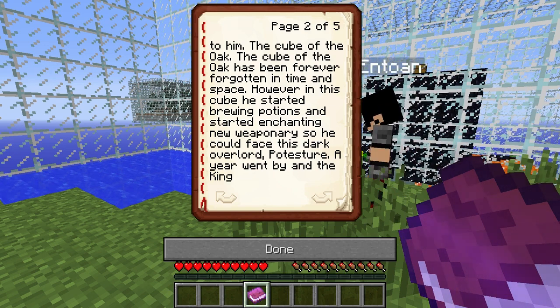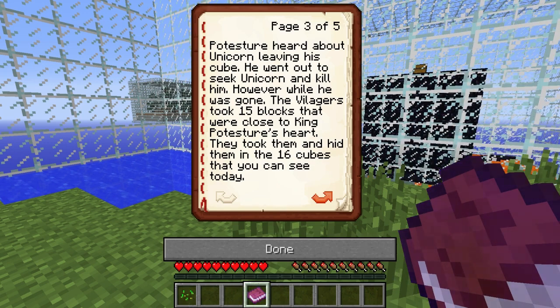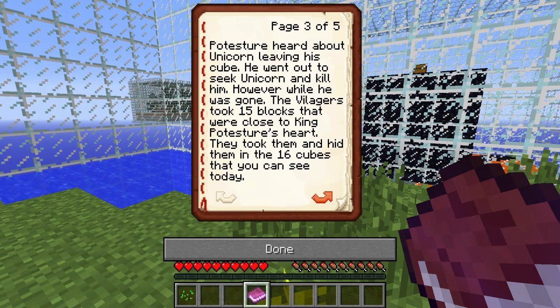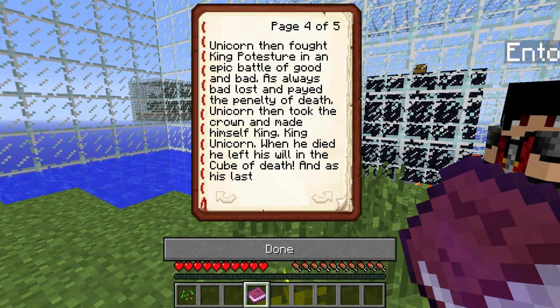A year went by, and the king, Potester, heard about Unicorn leaving his cube, and he went out to seek Unicorn and kill him. However, while he was gone, the villagers took 15 blocks that were close to the king Potester's heart. They took them and hid them in 16 cubes. 15 blocks into 16 cubes. Math does not compute. Unicorn then fought King Potester in an epic battle of good and evil. As always, bad lost. And paid the penalty of death.